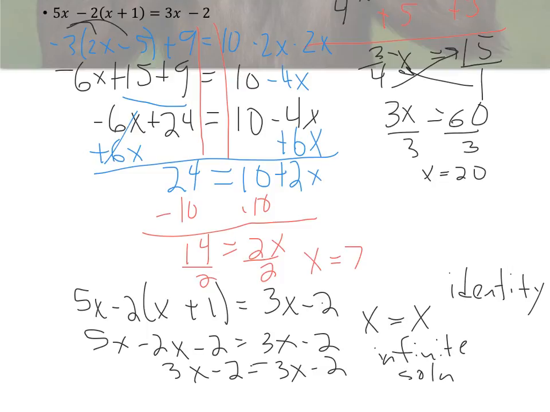By the way, if you get a final answer where you get something like, and I'm going to write this in red over here, say you get 5 is equal to 7. That's not an identity because does 5 equal 7? Nope. That's an example where we have no solution. So if you get all the way down, simplifying everything, and you get two things that really don't equal, you would say no solution. If they equal exactly, that's called an identity.